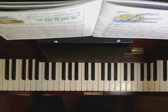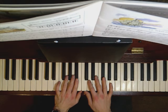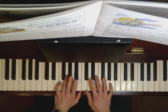Number 13, main difficulty is there's now 3 flats. Try and make sure you identify all of those. Look ahead.